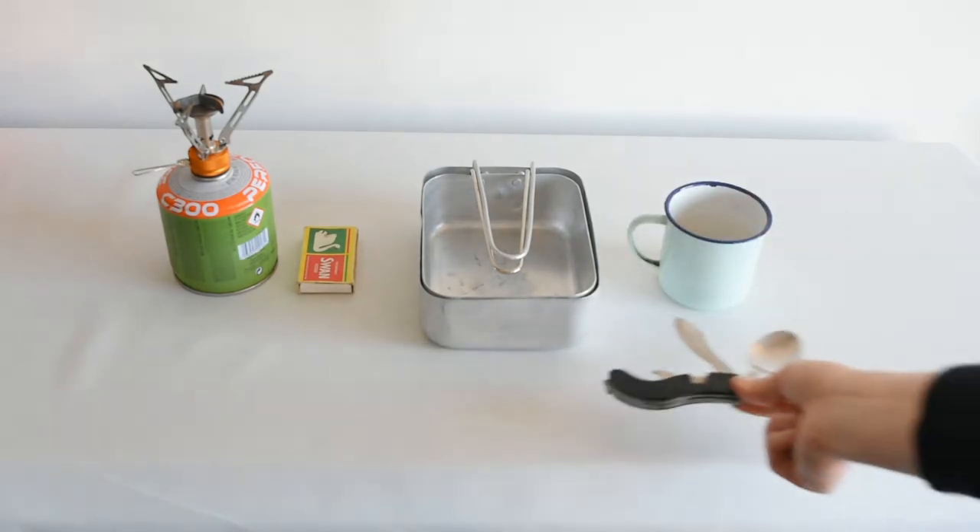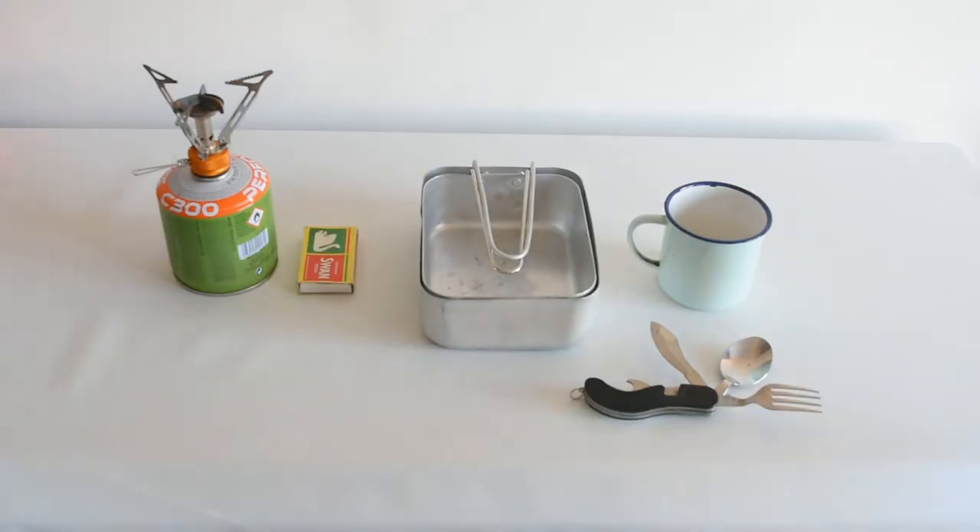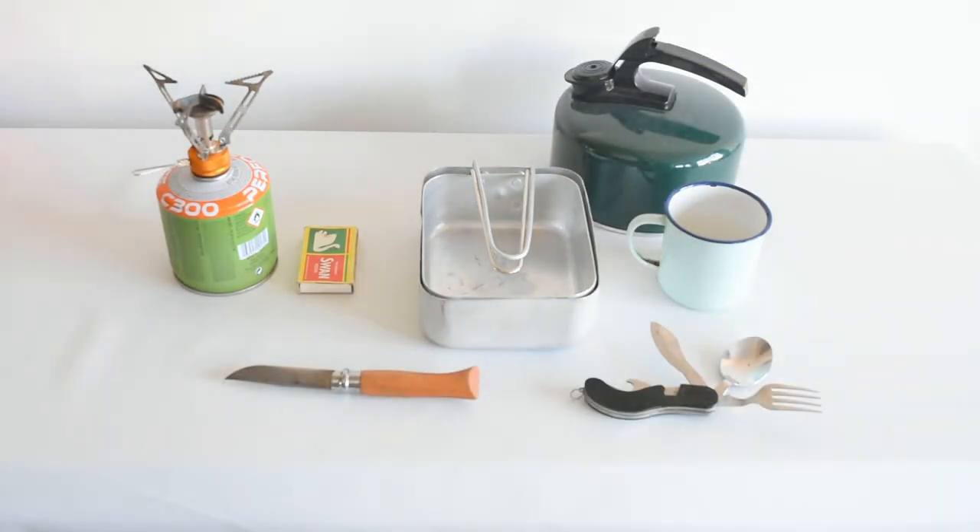This brings me to the next point: you need dishes to cook in and dishes to eat out of. If you have an open fire you are looking at a cast iron pot and a cast iron pan. If you bring some mess tins, a spork, and a tin cup, that will cover all your basic needs for serving food. These items are also good if you are camping without an open fire, because you can cook directly in the mess tins with a small fire adapter, meaning you won't have to buy a new kit for your next trip. These are just the basics that will ensure you can always cook a meal. I like to bring an additional kettle to boil water, but if I'm going on a hike I just bring the very basics and that has me covered.